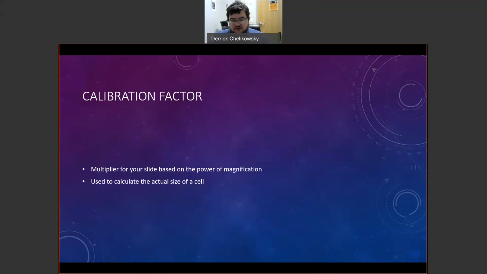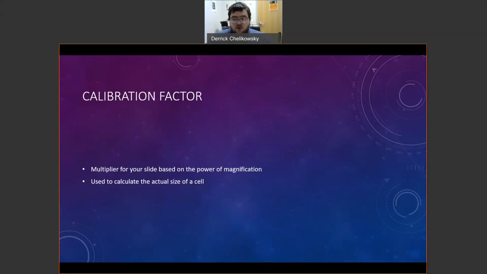What actually changes size? Do we take the bacteria, which we'll say our bacteria is a micron in size, a micron long, and make it the size of a desk? No, but that might seem a little hyperbolic. What we're doing when we look through a microscope is we're actually changing our perception of what we see. The actual size of the bacteria does not shift, but our perception of the size does.